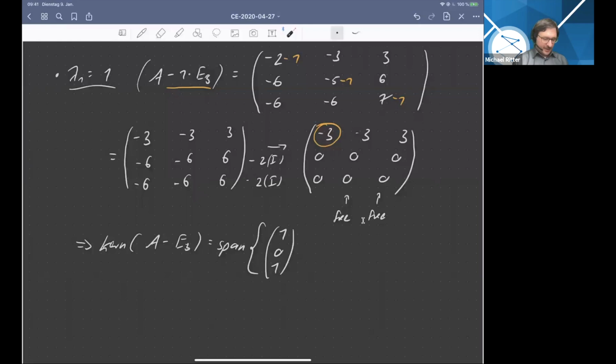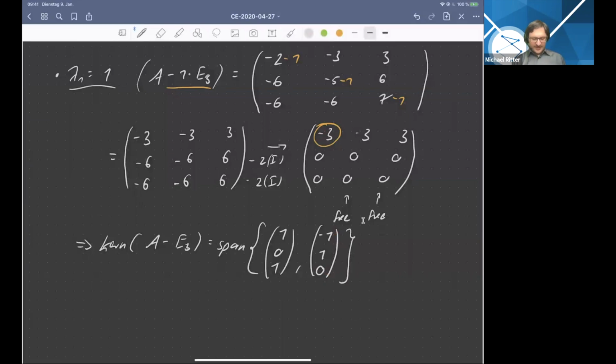Okay, and we do the same thing for a different choice of the free variables. This time we're choosing x2 as 1 and x3 as 0, so that we can be sure that the 2 solutions that we get are linearly independent. And this time we have to choose x1 as minus 1, so that we get minus 1 times minus 3 is plus 3, plus 1 times minus 3 is 0, and then 0 times 3. That stays 0.